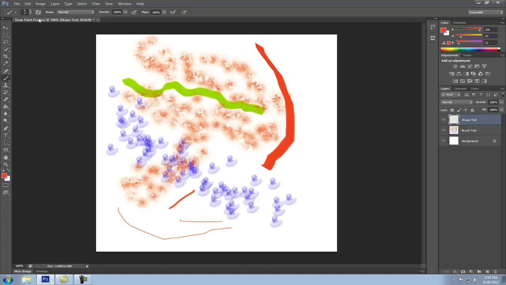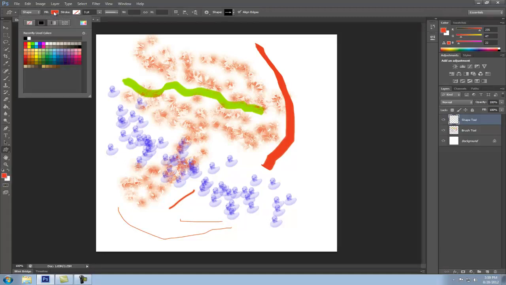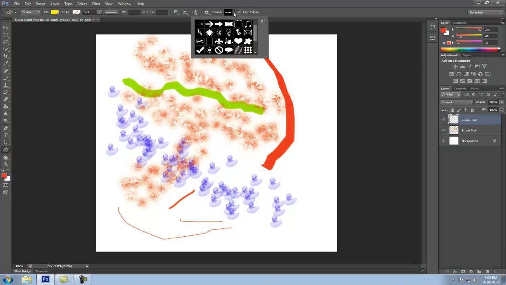Shape Tool. If we look on our toolbox here, just above the hand tool, you'll see we've got all sorts of shapes we can choose from. The keyboard shortcut is U. I want to go ahead and grab the Custom Shape tool. Now, for the color, we're not going to use our foreground picker down here. We're actually going to go up here to change the color for this shape. And you want to do it beforehand to save yourself some potential problems or snags that you might run into there.